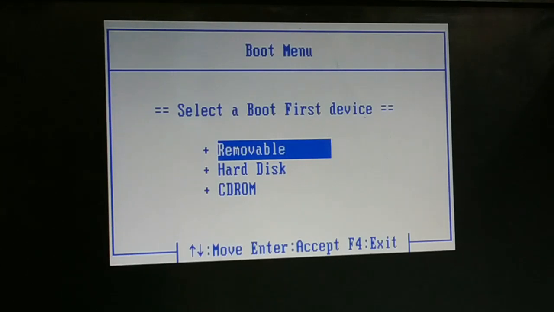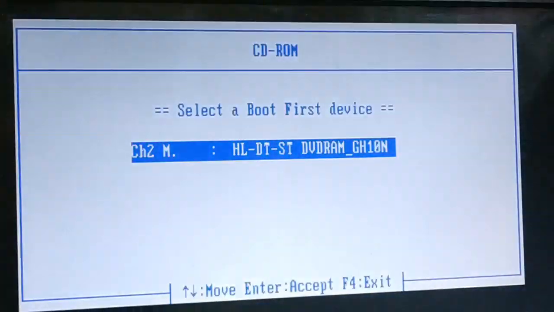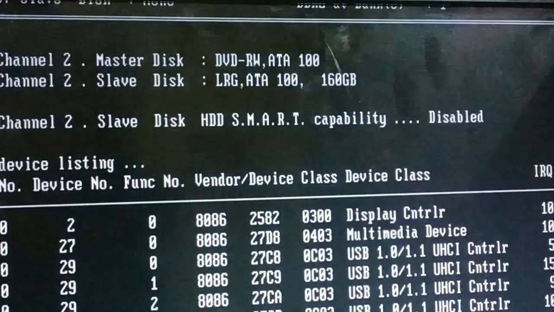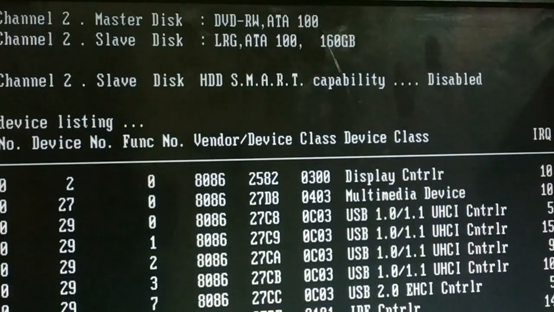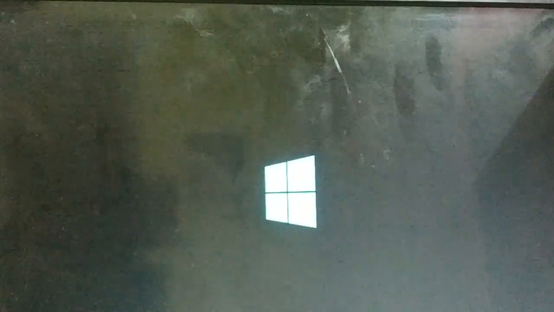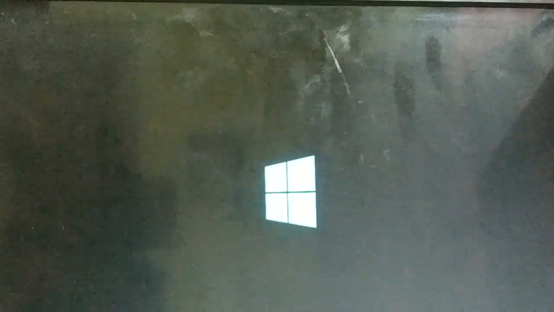You get the boot option, and right now I'm going to boot from the new CD. So select the CD or the DVD. It will prompt you to press the Enter key after one or two dots. So keep on pressing the Enter key after you select your boot device and Windows starts loading.